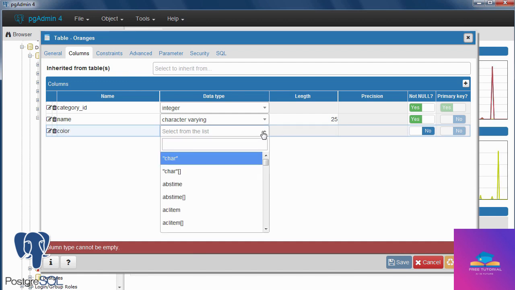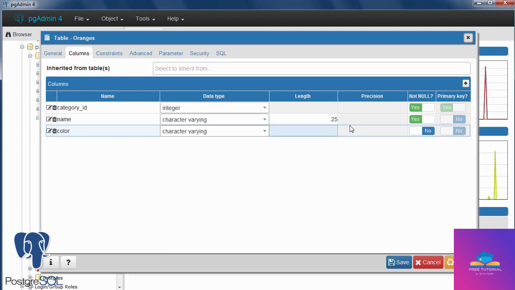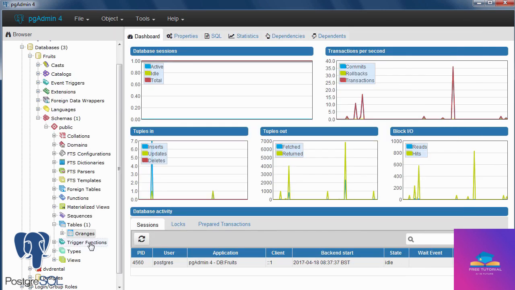Again, I'll make this character varying, and I make it 25 as well. I'll leave not null off, so this can be empty if you're not sure what color the fruit is. I don't want to enforce that, so if people are not sure what color it is, I want that left blank or null. I'll click Save. We've now created a table with 3 columns.